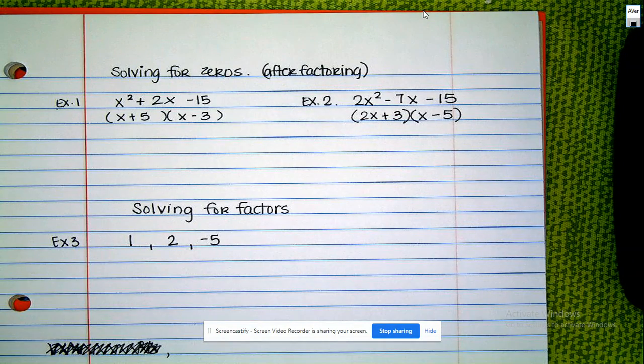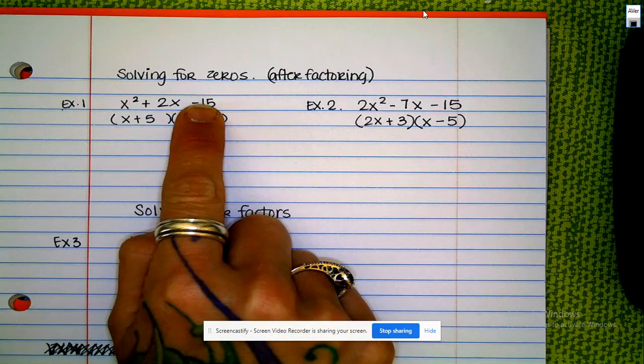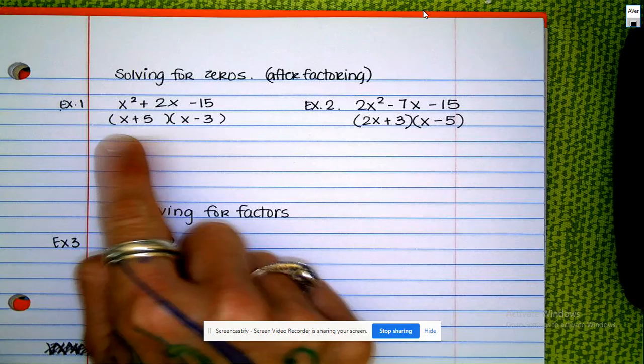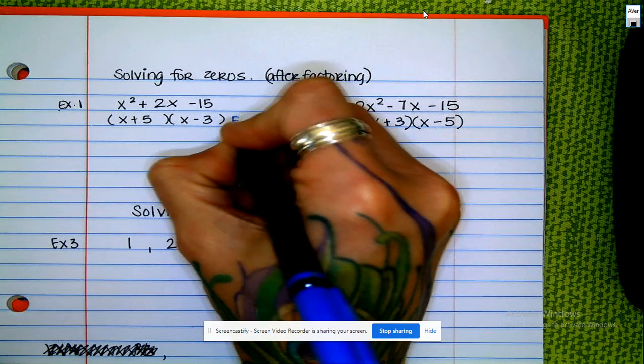Okay, guys, so solving for zeros is what you've done before, and we're basically just going to do that process backwards to write our polynomial. As a review, if you were to factor x squared plus 2x minus 15, you would get the factors, and as I remember repeating, know what it's asking for.